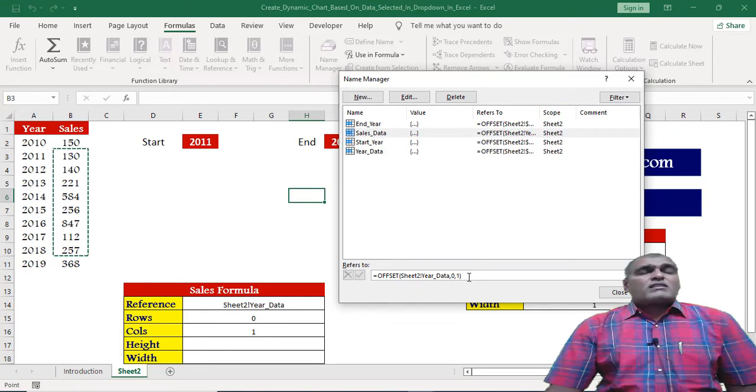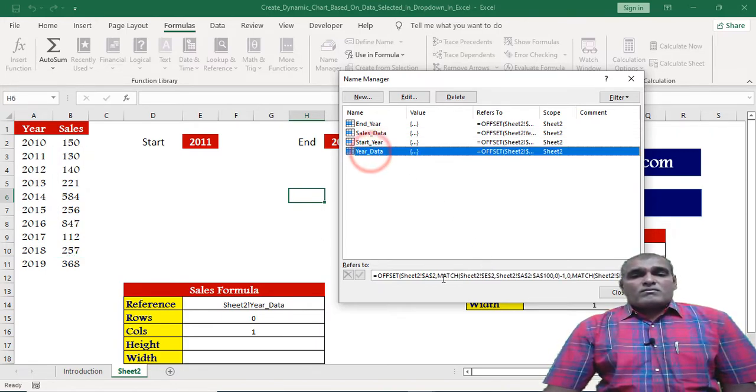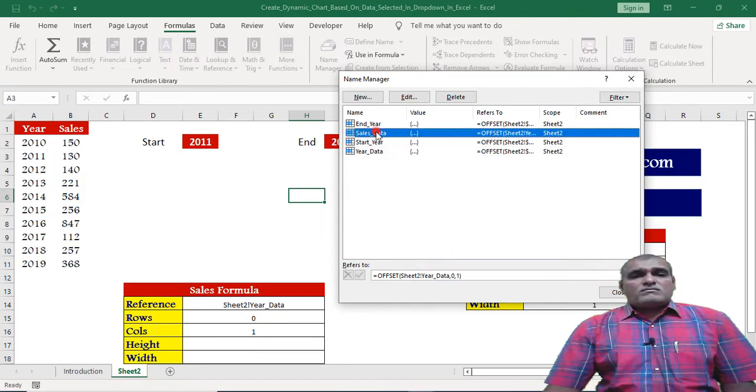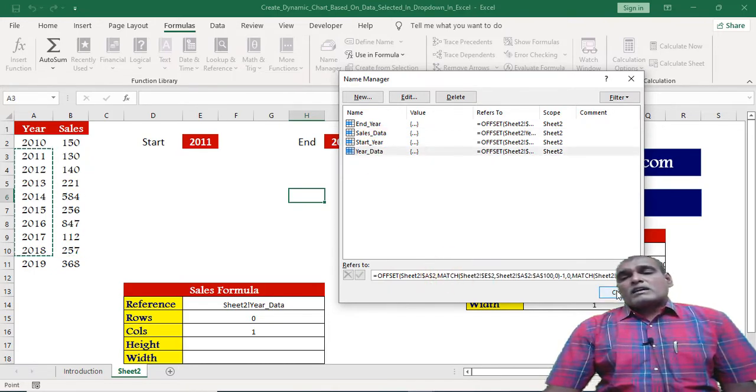Now we can cross check the application considering equivalent rows whatever we mentioned in years data. Click on close.